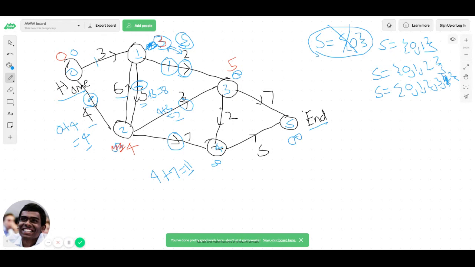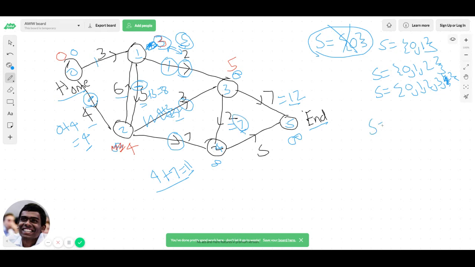So here again, now we look at what are the edges coming out. Well, we still have 4 plus 7 being 11. Right over here, we don't need to look at this one anymore because that's within the node set. But we do have to look at this one, which would be 5 plus 2, which is equal to 7. And this one would be 5 plus 7, which would be 12. Okay, so would I take 12, would I take 11, or would I take 7? I'd take 7 because that's the lowest.